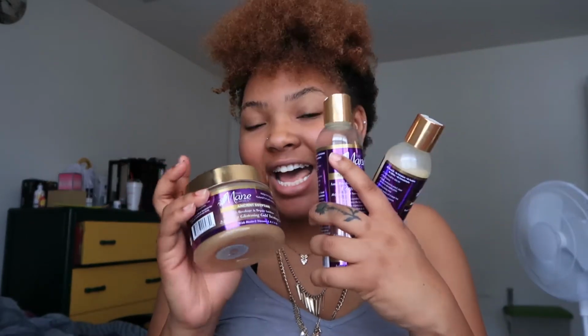But yeah, that's how I feel about the Main Choice. I would get the shampoo again, and I would get the gel again. The conditioner, I'm not too sure if I would get again, just because it's so hard to get it out. But it is very creamy and moisturizing for your hair after you keep it on for 5 minutes. I had to keep mine on for 5 to 10 minutes, and once I rinsed it out, it was like butter through my hands. So yeah, that's how I feel about the Main Choice Egyptian line.